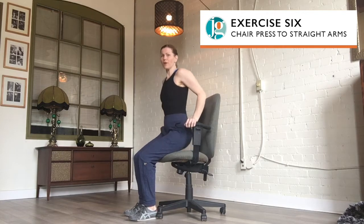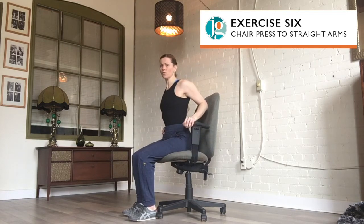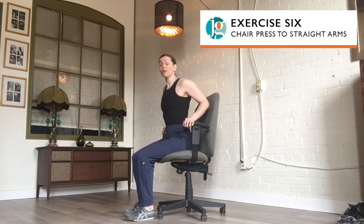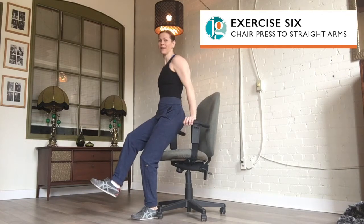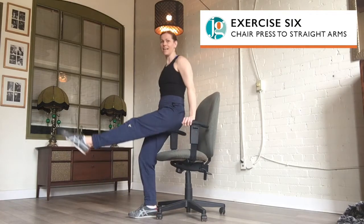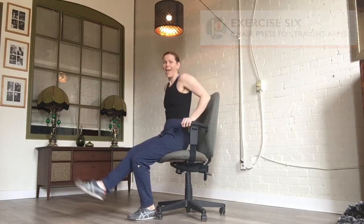Keeping your feet flat on the ground, you're going to press your arms straight and then bring yourself back down again. So we're doing a dip. Again, we don't want those shoulders up by our ears, so push them down and away, keep your core strong as you press. If you want to increase the challenge of this exercise, you're going to lift one leg for each of your reps. To make it the most challenging, you can keep that leg straight and nice and high as you lift up and down.